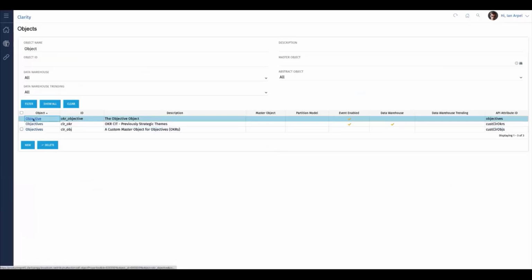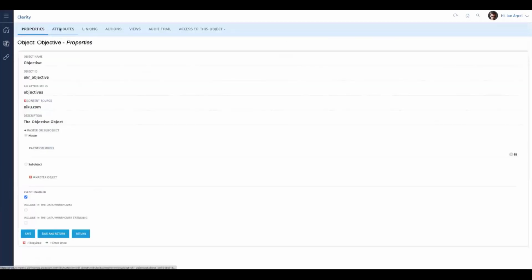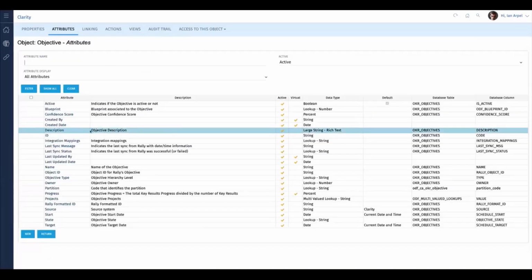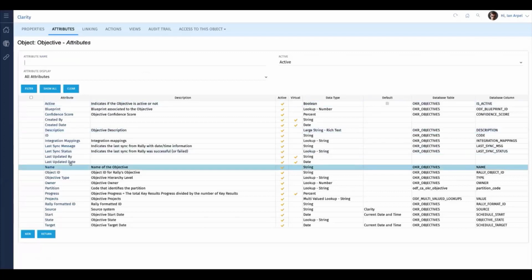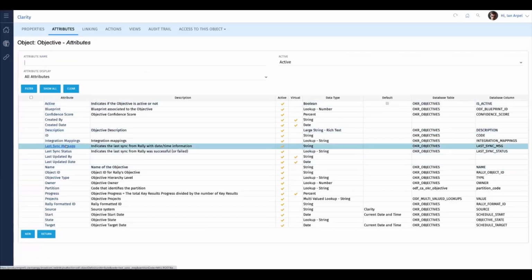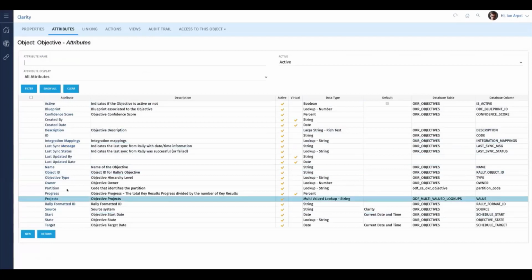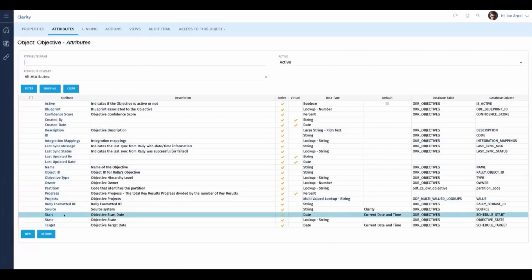I'll click into this quickly and go to the attributes page, only to articulate that there are the out-of-the-box attributes, and they include all of the attributes needed to support the integration as well. Just be aware of that.